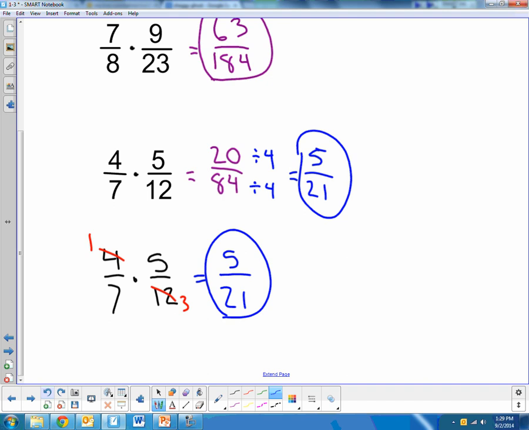Both ways are correct as long as you show me some work. So what I've shown here is the exact amount of work that I need to see to get full points. So I need to see the work that you're doing, either multiplying and then reducing, or reducing then multiplying.